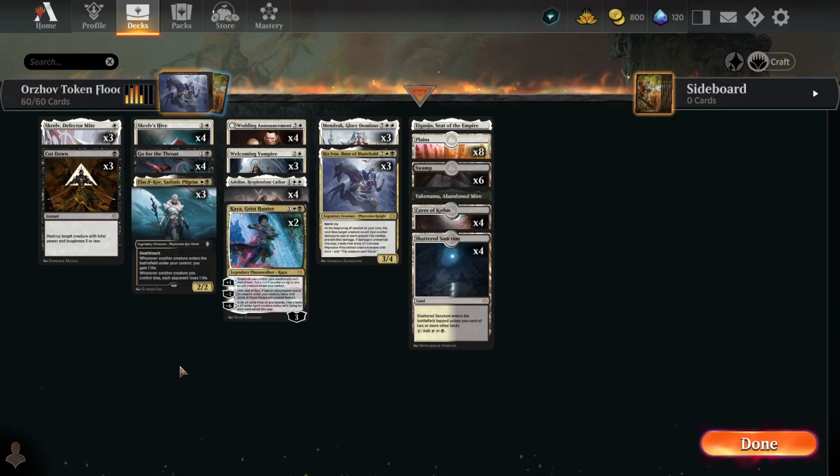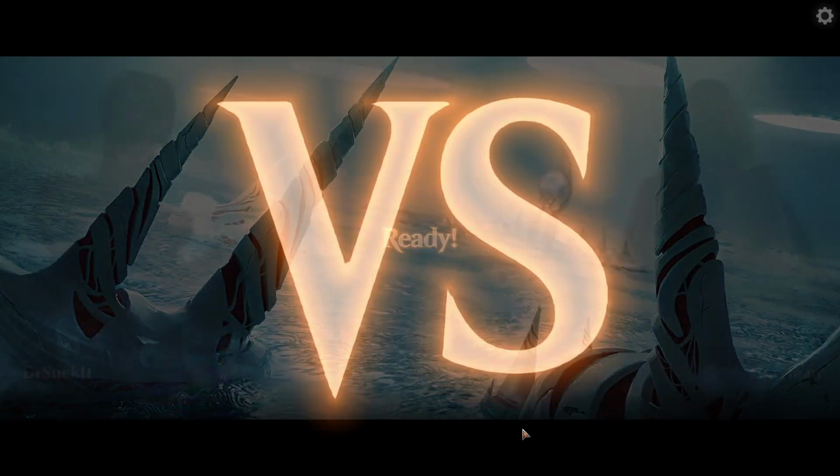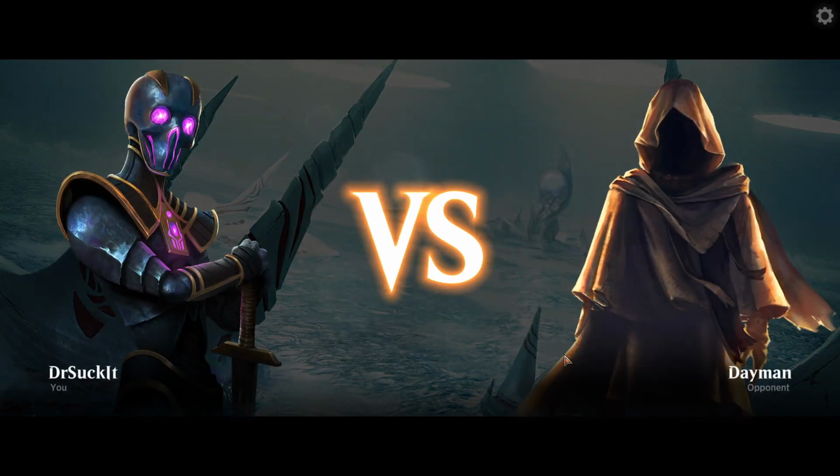So anyways, I've played it once or twice. This deck has done very well so far. I'm hoping we can keep up that pattern because I have high hopes for it. So what are we planning on doing today? We're planning on crushing our enemies, seeing them driven before us, and hearing the lamentation of the women. And we're playing against Dayman.